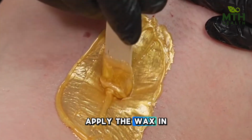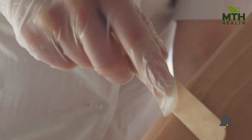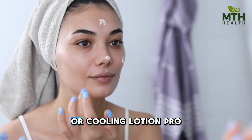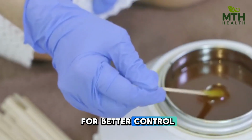Next, apply the wax in small sections following hair growth. Let it cool, then remove it with a quick pull against hair growth. Finally, soothe the skin with an aloe-based gel or cooling lotion. Pro tip: if you're waxing at home, work in small sections for better control.